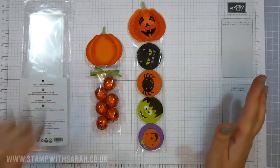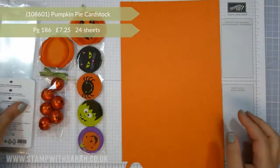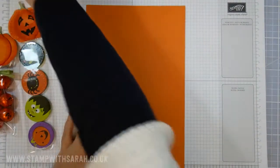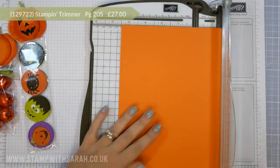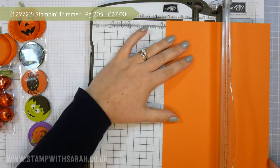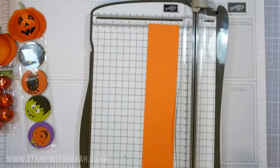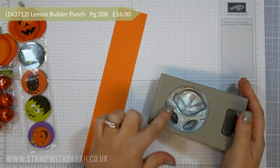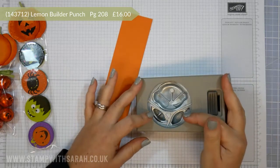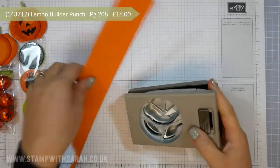So to start with, you need some of the pumpkin pie cardstock to make the pumpkins. What I tell you to do normally is to cut a strip the width of the piece that you want to cut out, just to save on paper, rather than putting in a whole sheet and punching out things that you don't need. I know it doesn't take up a lot of cardstock, but if you're doing lots of them, you're going to waste more than you need.